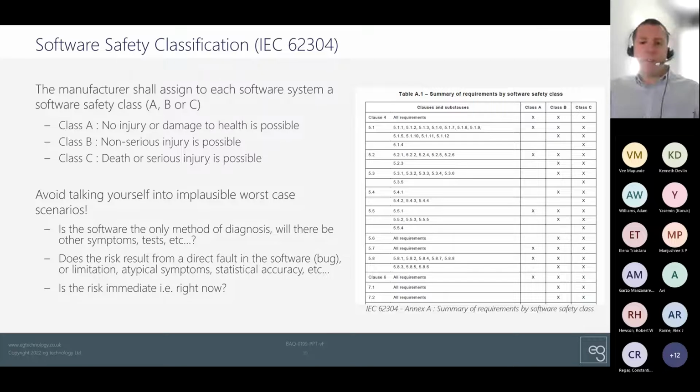And in this example, several factors reduce those software risks. We talked about the fact that there's no immediate specific risk or threat to health in the case of something like a ventilator. And in the instance of these imaging systems, all the software actually did was take a picture. Neither of these systems employed clever algorithms or AI prompting with a diagnosis. The clinician in this case remained entirely responsible for the diagnosis based on their clinical assessment of those images. As we mentioned before, there's obviously the clear failure to take an image, but there are no reasonably foreseeable risks that resulted in the software presenting the wrong image.